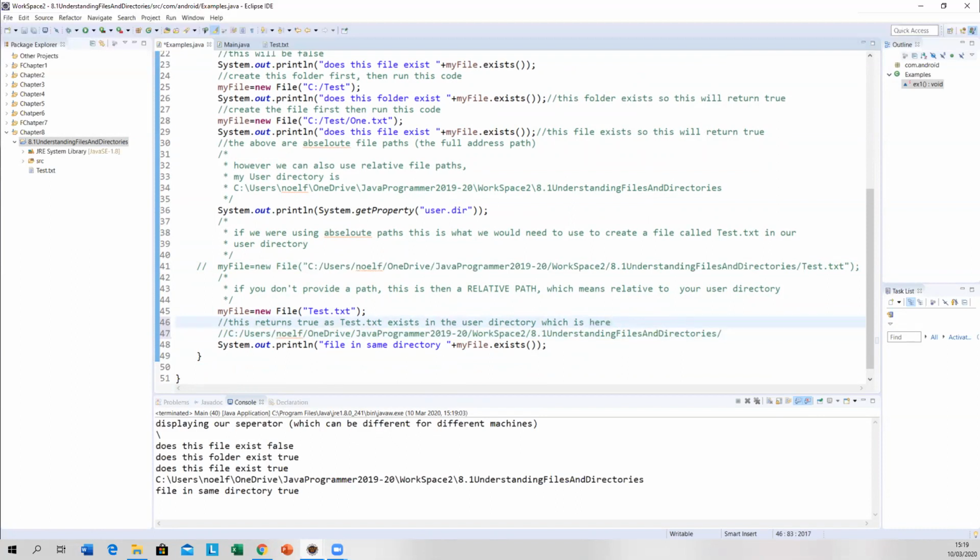Now, the beauty of this is your app installs on someone's machine. Wherever it installs, that becomes your user directory. So if you only want to save within your app, then it's going to automatically save inside here. Doesn't matter where you install the app. It's going to install inside a folder inside the app.